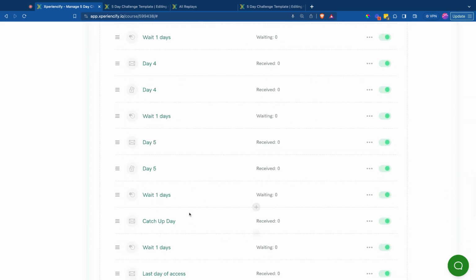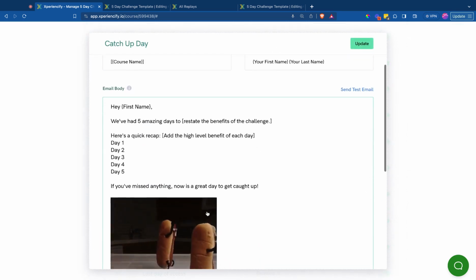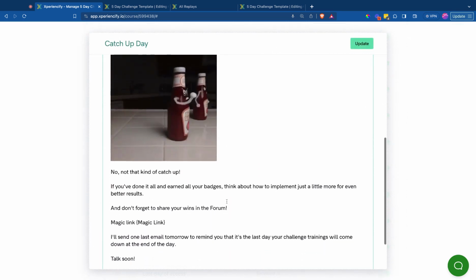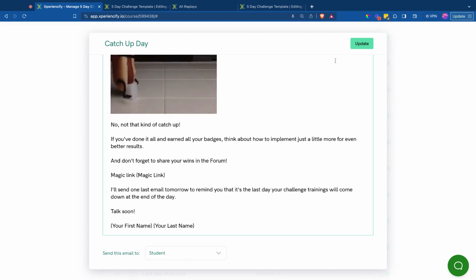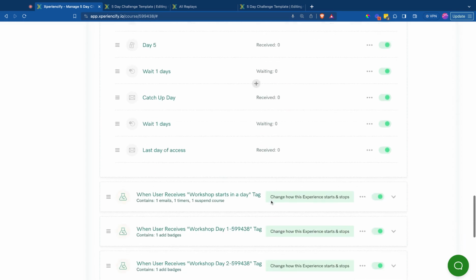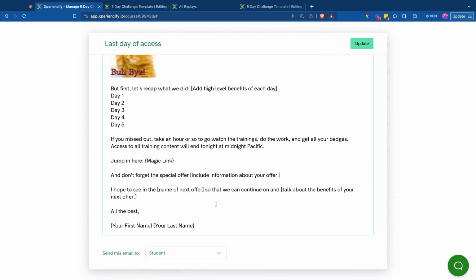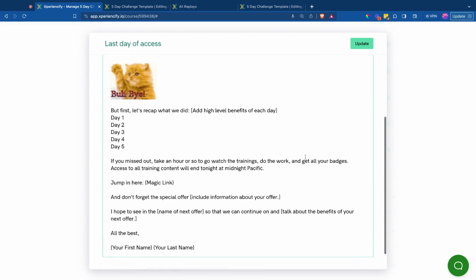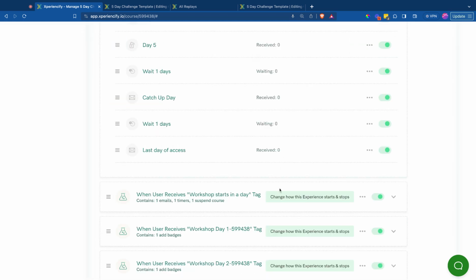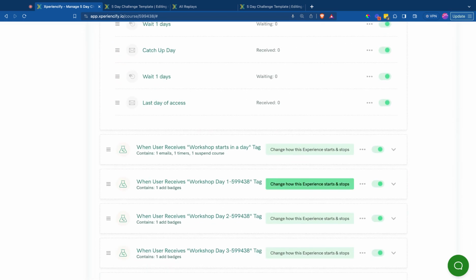Then there is a rest day. They get an email saying it's catch-up day. It has a recap, and then it tells them that it's not too late if they need to finish up anything that they haven't done already, that it's fine. And then this template is set up to revoke access on the last day. So you do need to let people know that. And then you can tell them what the next offer is, or if there's a way for them to keep the content, earn the content, however you want to do that. So that's a lot of automations and emails that are already programmed for you.